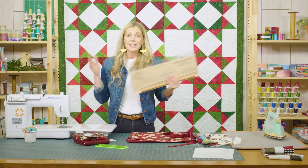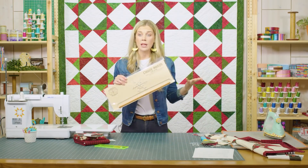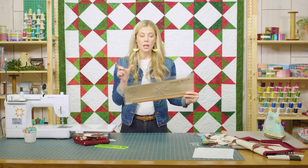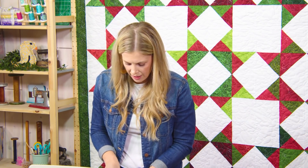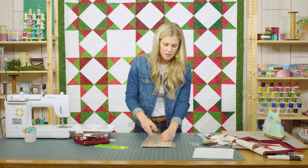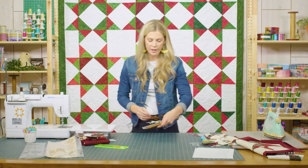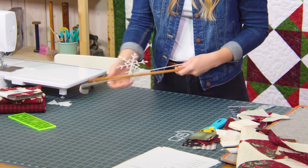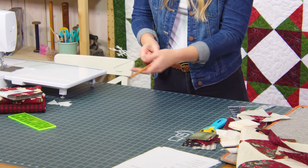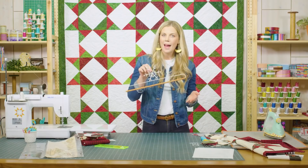That is really it. I wanted to make sure that I talked about that tab process because it's very easy — it's not difficult to do at all. Of course, if you had a larger rod that you were hanging this on, you might need to make your rectangles a little bit longer. I do want to show you how these hangers work — they come in many different patterns, they're really cute. This one is the little snowflake like I used. You pull and it pops out on one side, your project slides through those tabs, and then you pop that right back in there and hang it from that. Super cute.